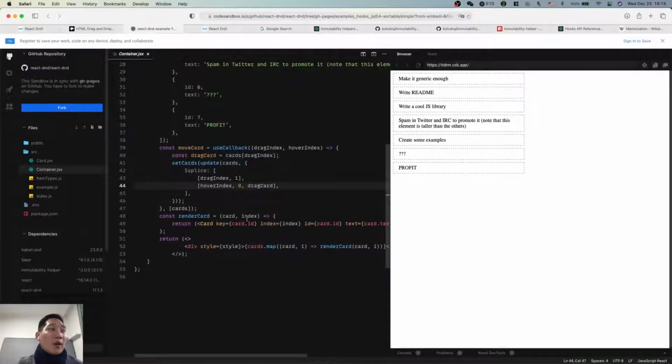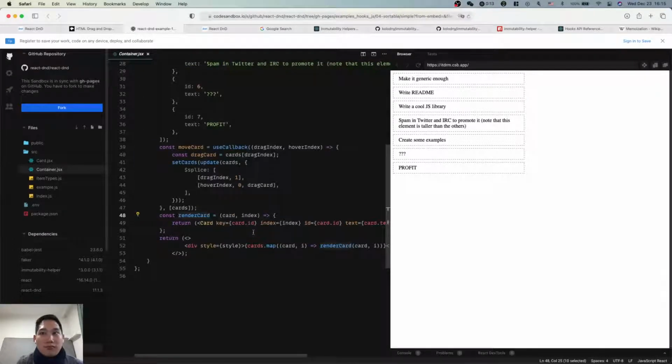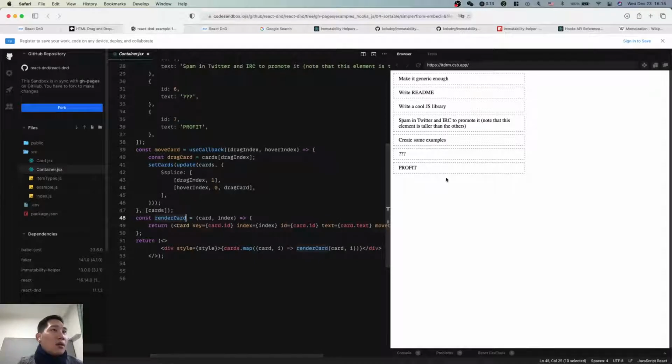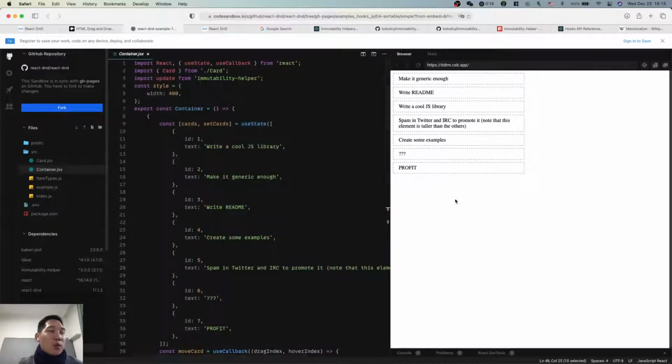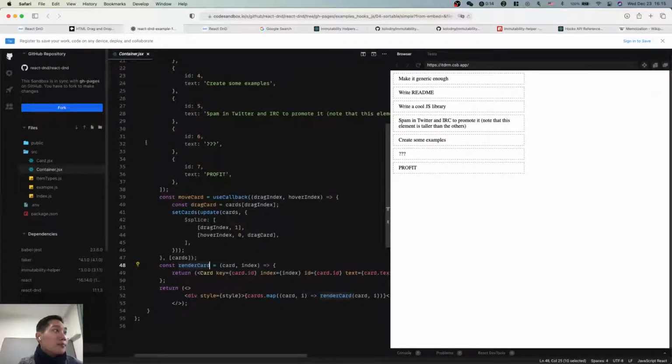And so you have to kind of create a copy of that array and then reorder things accordingly. And I think that's what this is doing here. This render card, I think, just returns the card item. I don't know why I have to render a card like this. And then so this is a container that returns all those cards reordered or ordered in a certain way.